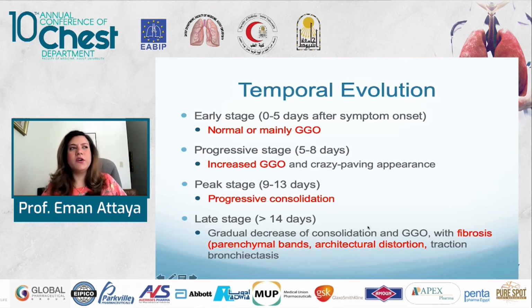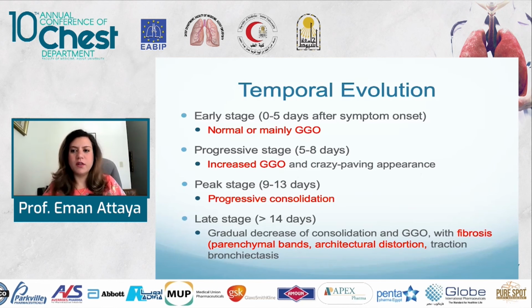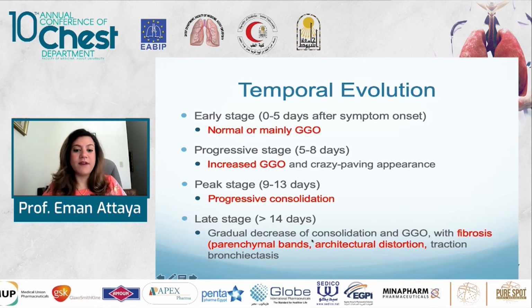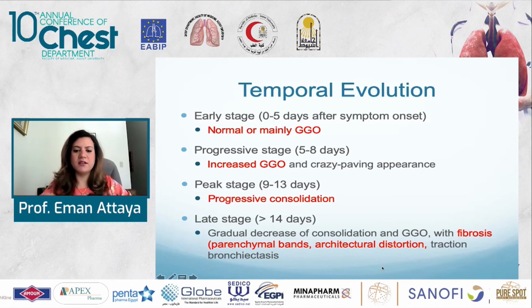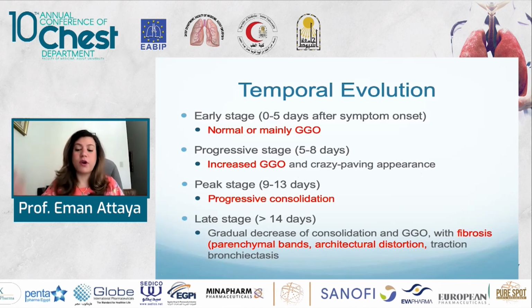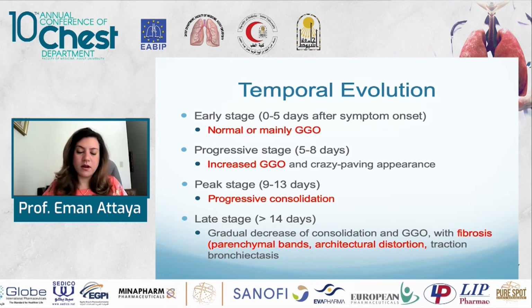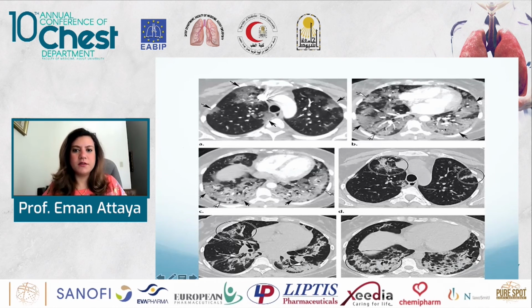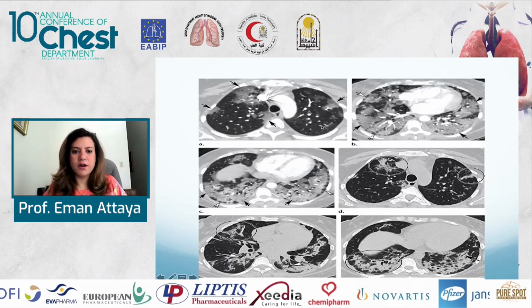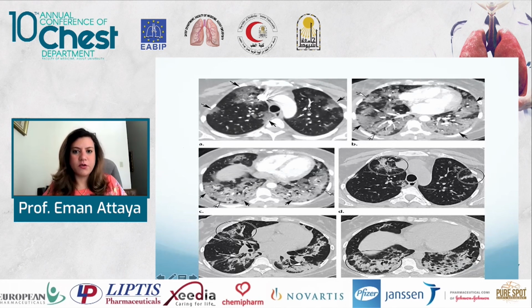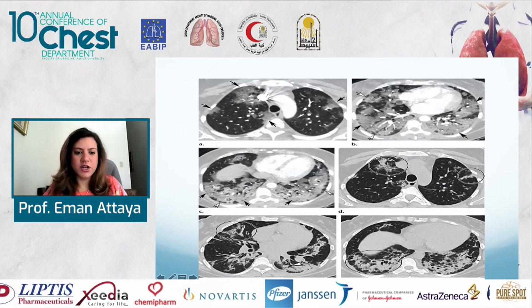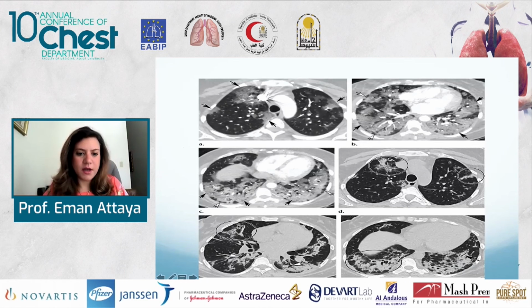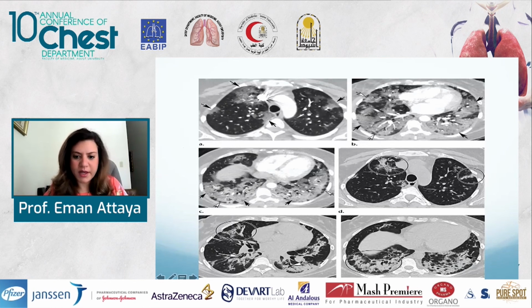And now that we're a year out from the peak of COVID pneumonia, a lot of the CTs that we're reading are this late stage where you see a lot of fibrosis. So you're seeing parenchymal bands, architectural distortion, traction bronchiectasis. I'm seeing a lot of that now. This is just the temporal evolution: early on it's ground glass opacities, later you get more consolidation. And then here's an example of what we're seeing now, a lot of this architectural distortion with parenchymal bands.